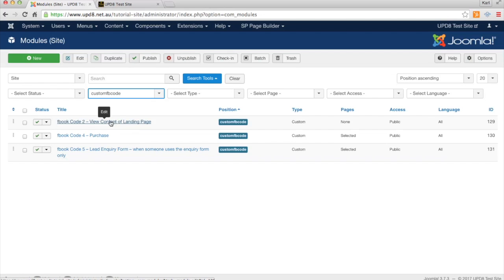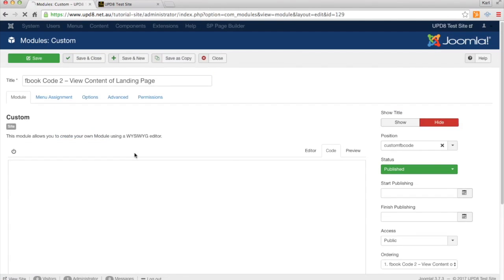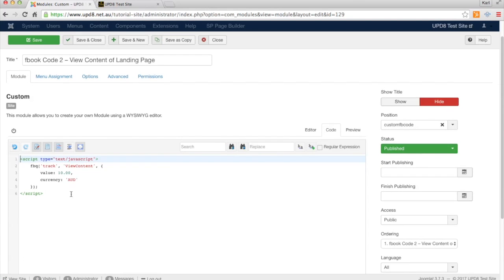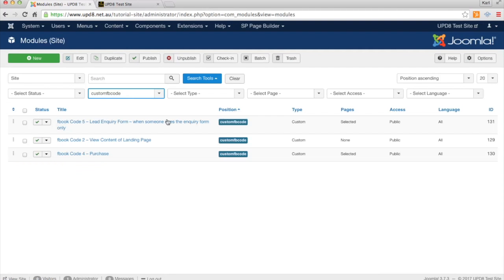Now you can see here that we've got some particular code that's been added. So I'm just going to click on one of them just to show you an example of one. There's an example of one there. So when it gets given to you, it'll be given to you just like this, straight from Facebook. You just copy that. Once you've copied that, to create one from scratch, we're going to click New.